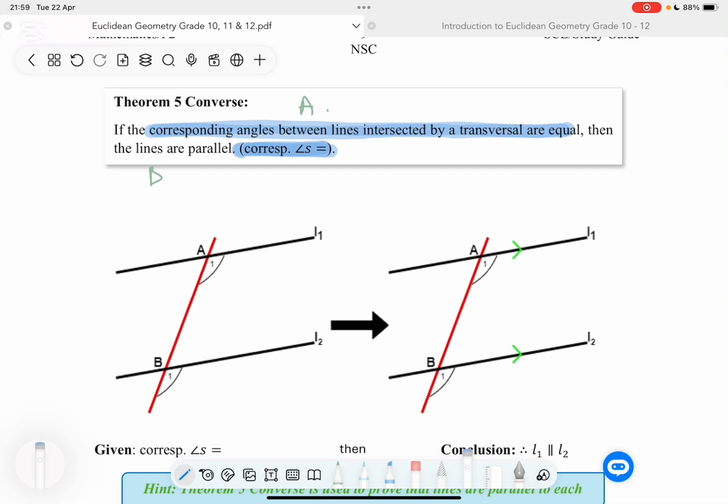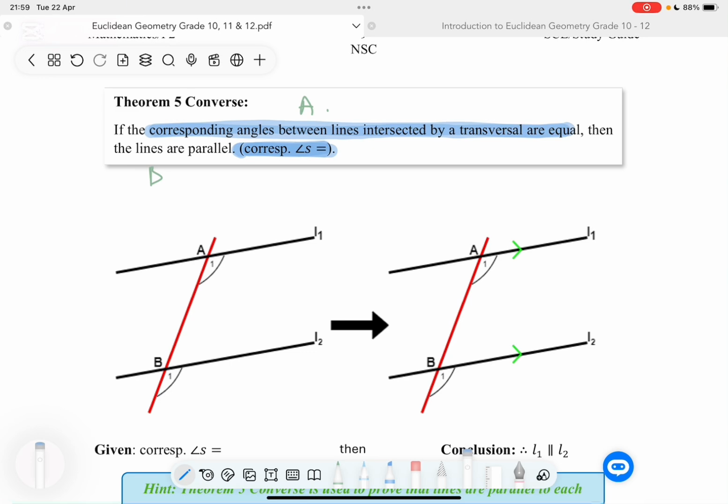So we are saying here that we have lines. Let's say we have line 1 and line 2. And obviously on these lines, we can see that we have A1, which is a corresponding angle to B1, meaning they occur at the same positions on the transversal and on this line as well. Now, one thing that you have to see is that, remember when we did theorem 5, we said that you have to see an F shape. So we see an F shape here. So that's another way to say these two are corresponding.